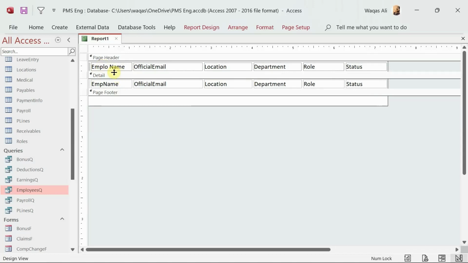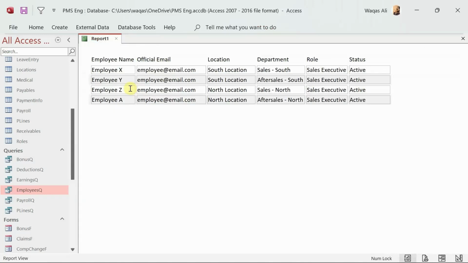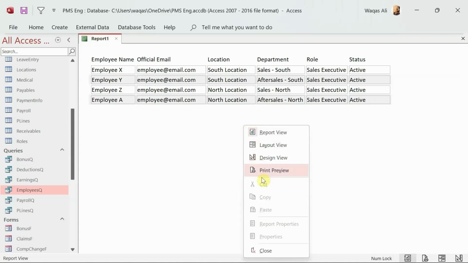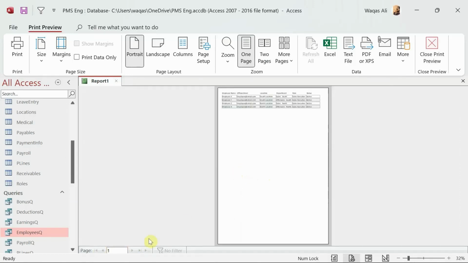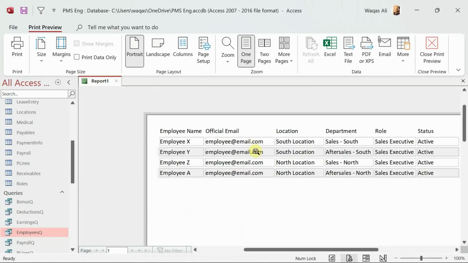Okay, so employee name, official email, location, department, rest everything is okay. Now if we see, looks exactly the same the way you looked at before, but let's go to print preview. Now the data is being presented in one page, there are no other pages anymore. Okay, so that adjustment is done.